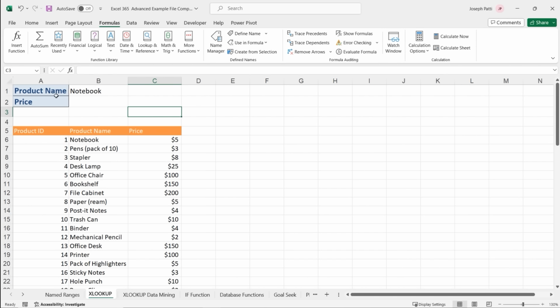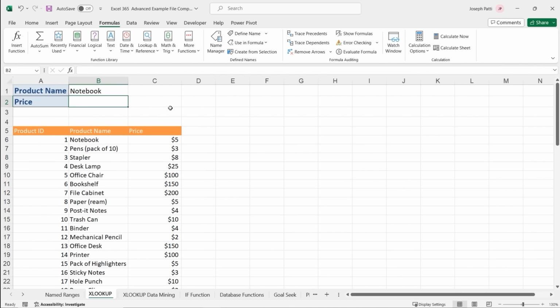We'll see here that we have the product name and the price. And all I want to do is, whenever I look up the product name, like notebook, I want it to return the price for me. Now, if you've ever used VLOOKUP or HLOOKUP in the past, you'll know that right now, the way that our data is set up, this would not work.